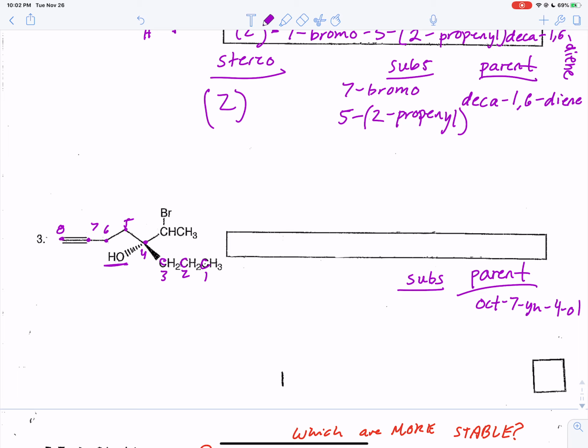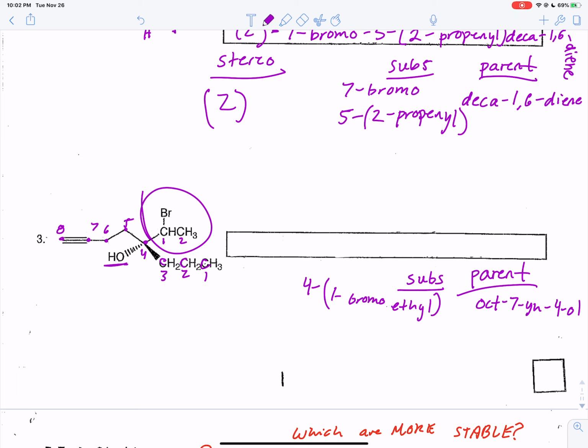So now we want to do our substituent. First of all, there's only one substituent coming off of this, and it's going to be that guy right there, right? So we want to number it like this, of course. 1, 2, okay. And so what is our prefix for that? Ethyl. And then you have a bromine, so it's going to be bromo. Our bromine is coming from that 1st carbon, so you're going to say 1-bromoethyl. And then, since this is a complex substituent, you have to indicate where it's coming from on the parent chain. And so what number is that? The number 4. Exactly. So that's our complex substituent, right?